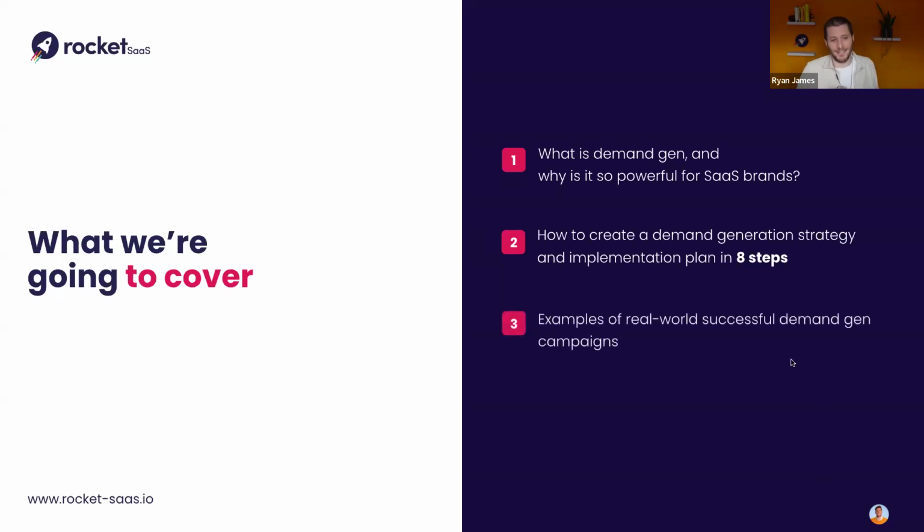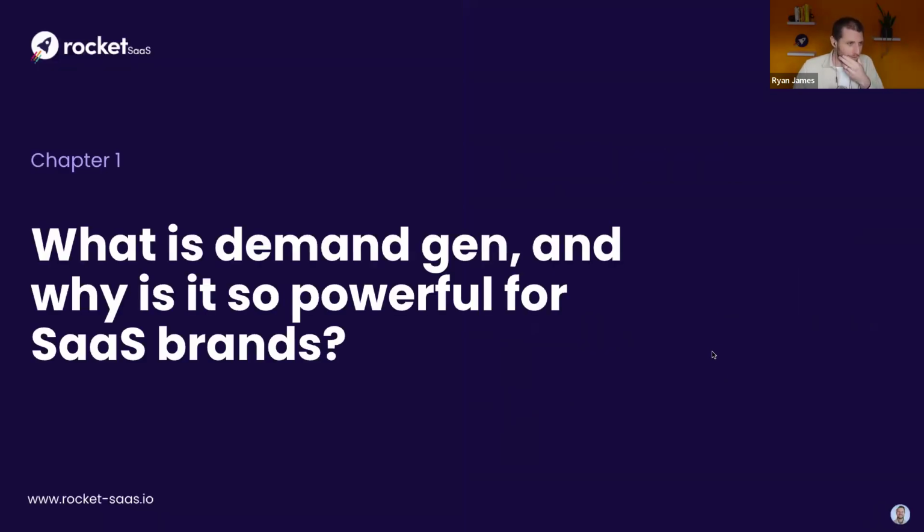And then the final chapter is talking about real world examples of successful demand gen campaigns. And if we've got time, we may well go over time because we've got so much packed into this. We're going to do some Q&A. So if you look at the bottom of Zoom, you should see a Q&A button, I think. Click on that, fire in any questions that you've got. And then at the end, we're going to go through some of those. So first of all, over to you, Jamie.